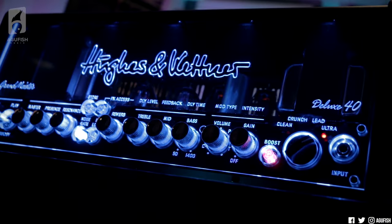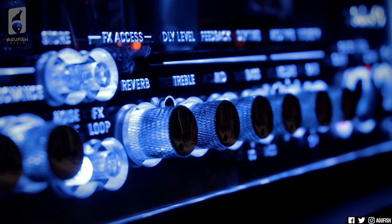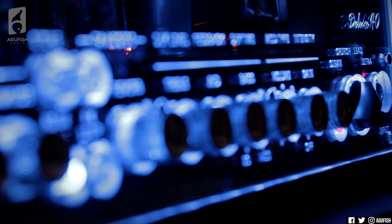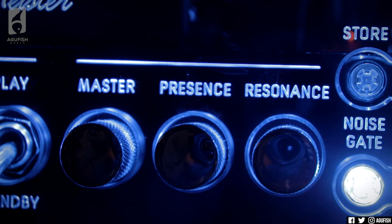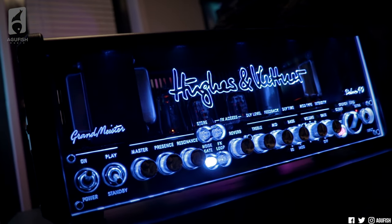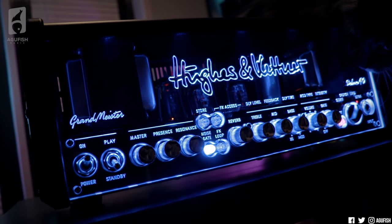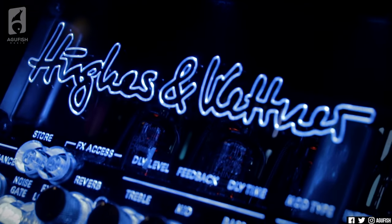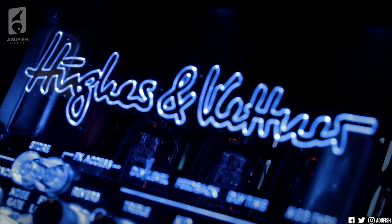So let's run through some specs and some sound samples. I'm not going to try and recreate every single thing this amp can do because that might take literally forever. I'll just go through some of my favorite settings that I've found so far. This is a 40-watt all-tube amp, which you can clearly see through the front plexiglass panel — I love that on Hughes and Kettner tube heads. We've got four EL84 tubes in the power section, while the preamp section has three 12AX7s.